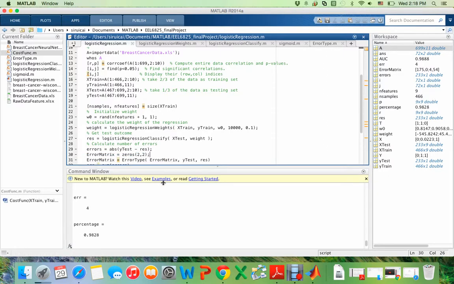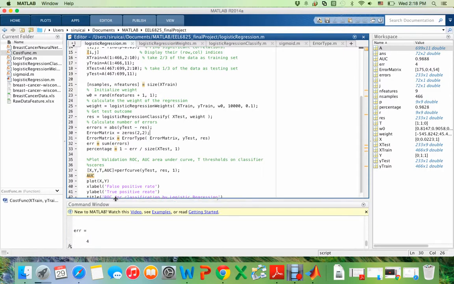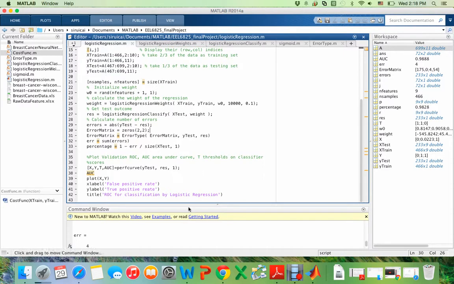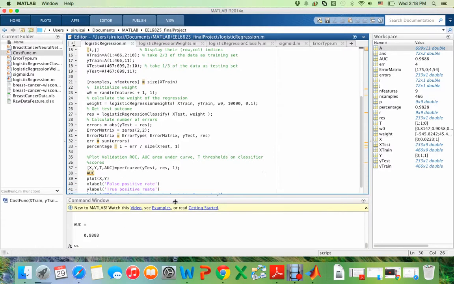So after getting that, we want to further look at the ROC curve. The ROC is plotted by using this function, perfcurve, and then we're using 1 as the intended target. The AUC is going to give us the area under the curve, and that value is 98.88%.